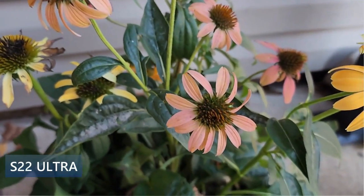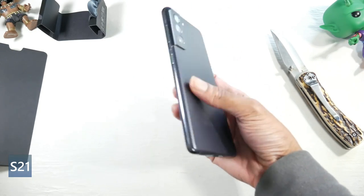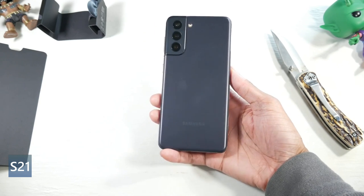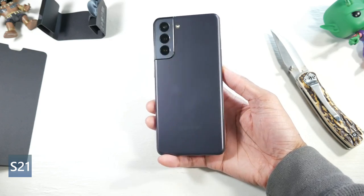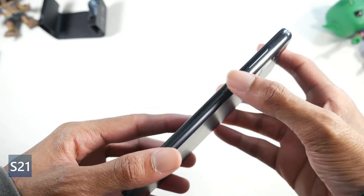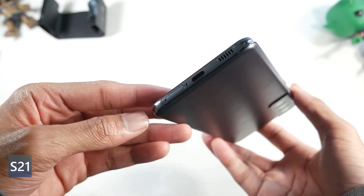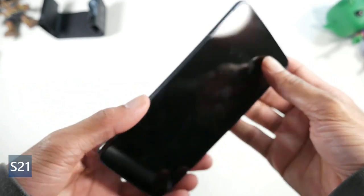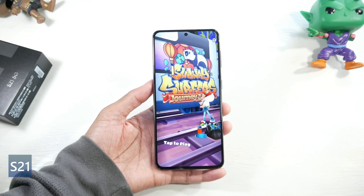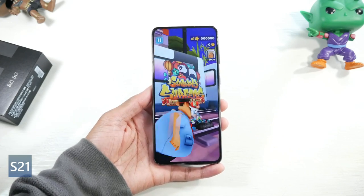Next is the Samsung Galaxy S21 — the small one. What's interesting about this phone is a lot of people actually forgot about it, and I think it's because Samsung put a plastic back on here, which was weird for a luxury premium smartphone. But you can easily find this phone for around $230 on Amazon, probably cheaper on eBay. That's absolutely insane considering it's still very similar to the S22 and S23.